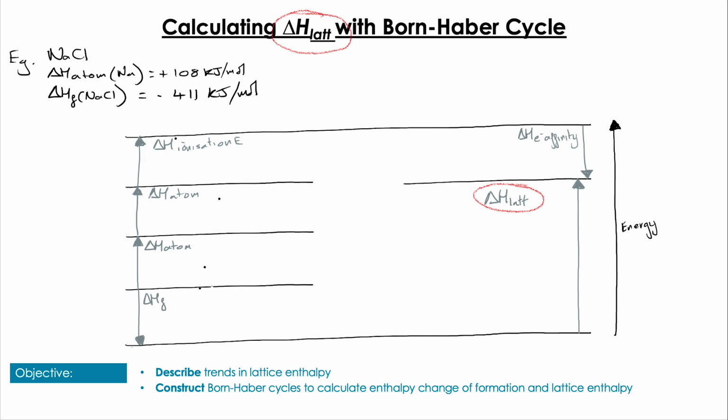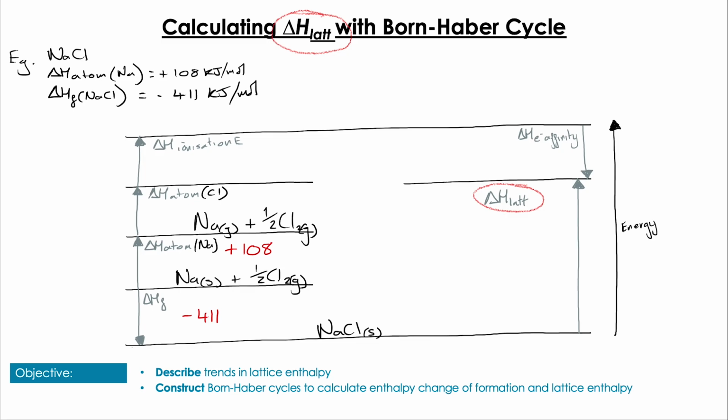So we're going to start at the bottom, which is going to be our solid ionic salt, which is going to be NaCl solid. And of course, that on the left, we've got the enthalpy of formation, which is going to be the elements in their standard states. And we've been given that value, which is minus 411 kilojoules per mole. Now we need the enthalpy of atomization I'm going to do for Na next, which gives us Na gas plus half Cl2 gas. And that's plus 108 is already given to us.